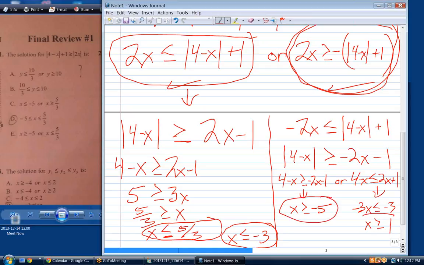Okay. So here's all of our solutions. Let's find an answer that reflects that. Wow, I don't like what I'm looking at here. Let's see, what do we have? X has to be less than or equal to 5/3, and it has to be less than or equal to 3. So this kind of rules. And here it has to be greater than or equal to 1.